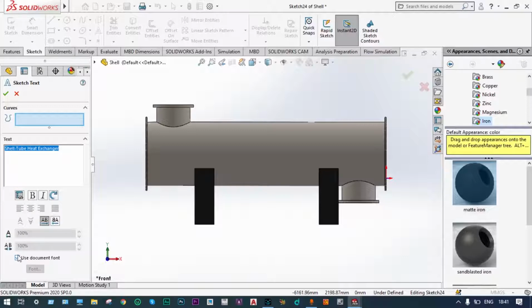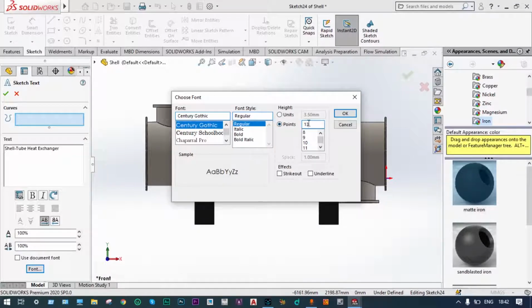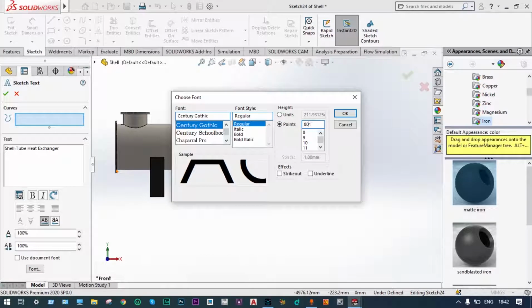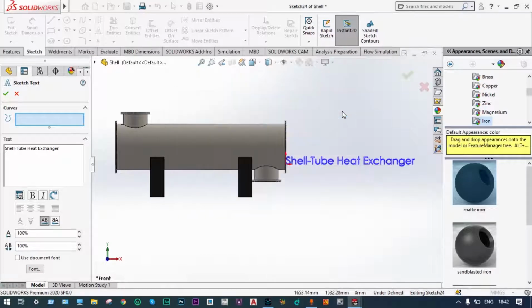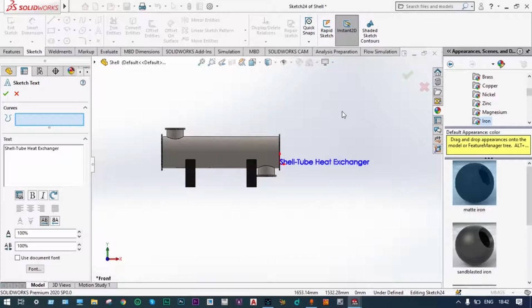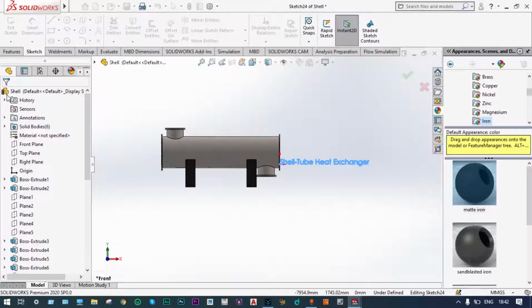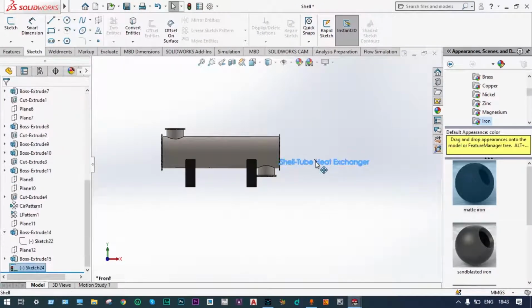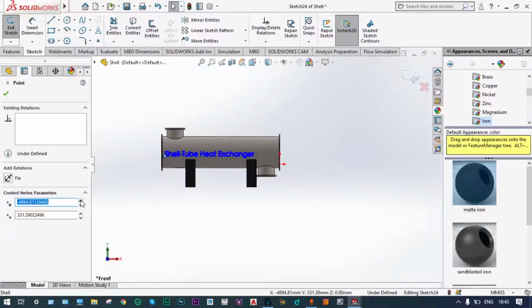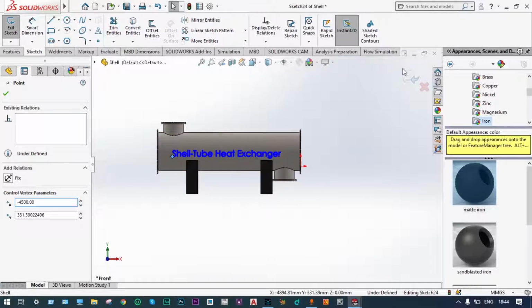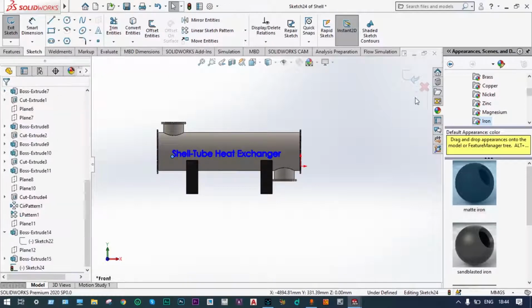and we want to change the font of this one with a specific size. Instead of units we can change the font to 800. It appears okay. So accept this one. Exit from the sketch. Select the sketch and we can drag it on a specific location. Distance can be adjusted from here. Let us change the distance from here minus 4800 to 4500. It is fine. It is in the middle position. So accept this one and exit from the sketch.